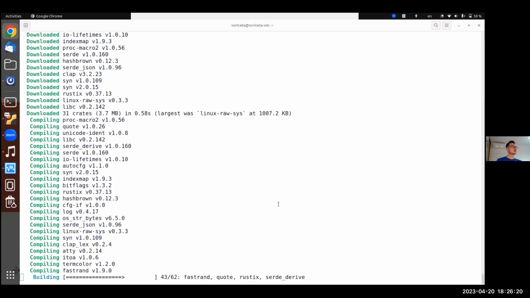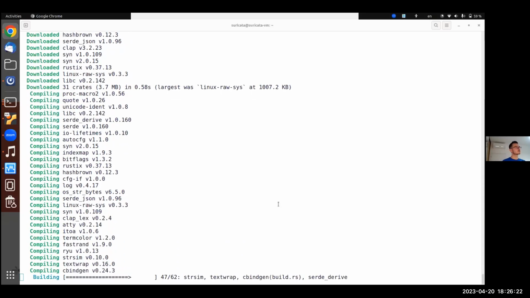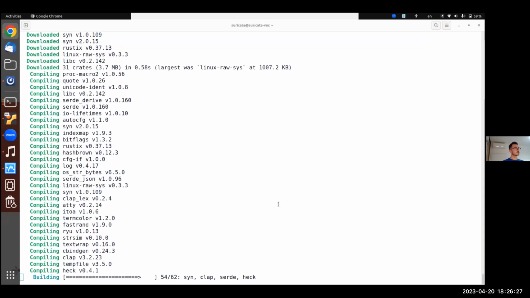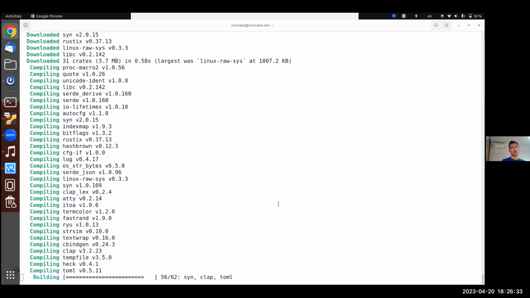On the physical machine, we will compile DPDK just to show that it's really easy. If it's missing in your distribution, it's not really an issue, and you can easily compile and install it yourself.